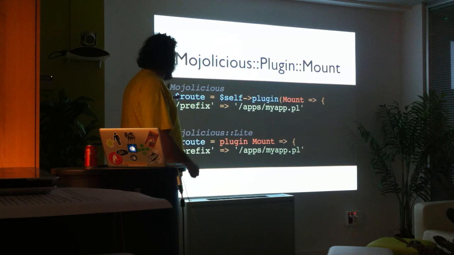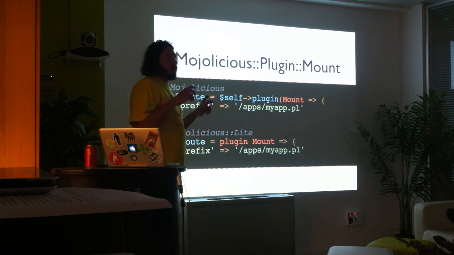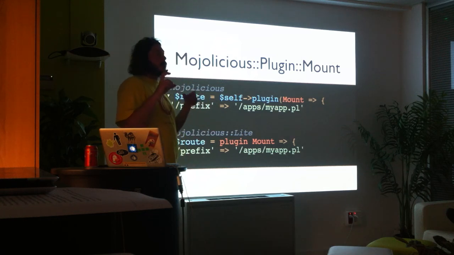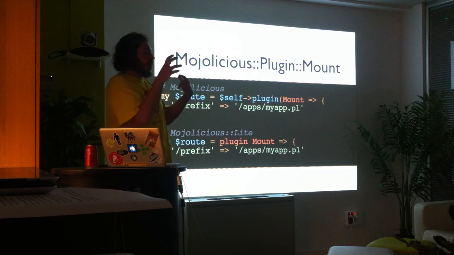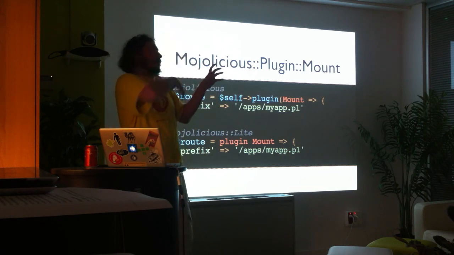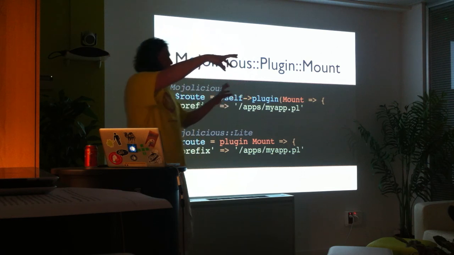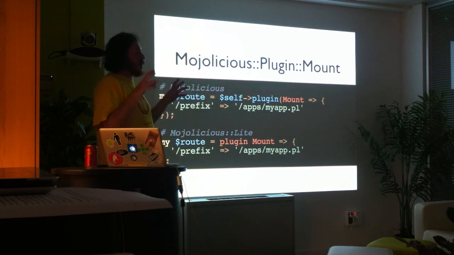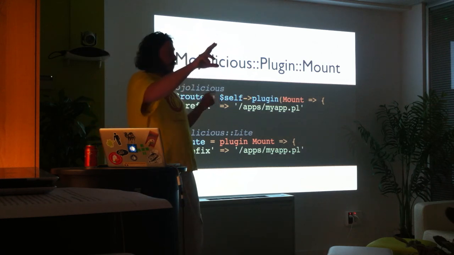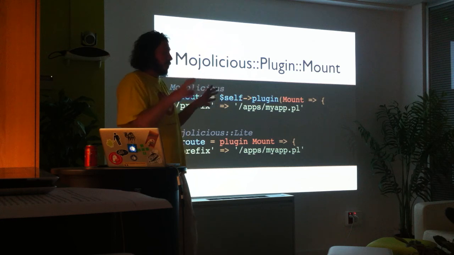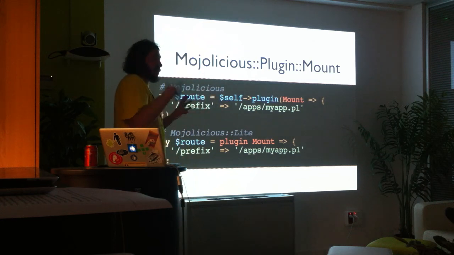You can modify a lot of things, because in a route you can say I want to place these values into a stash. I can define a route and say when you match this route you have to place name equal blah blah blah into the stash. So when I mount a full application, I can say all the names must change to this one. So you can alter all the behaviors of the mounted application.